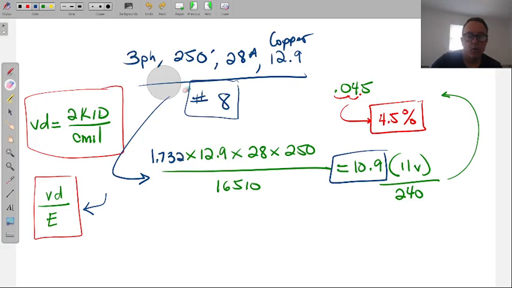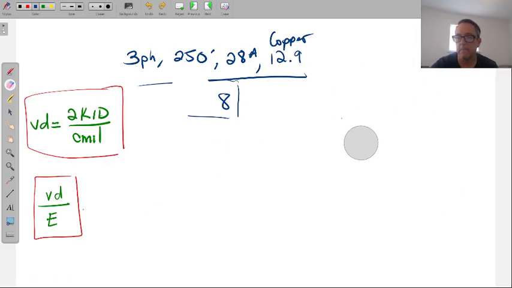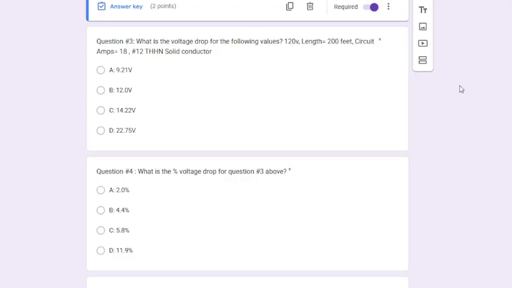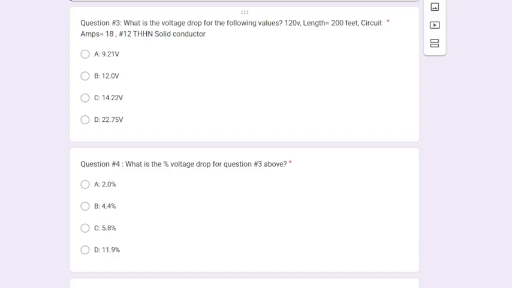Let's do one more example of voltage drop. Since I was hearing questions and filling in as we were doing the process, let's do another one, which is question 3. Question 3 is another one just like this, not three-phase, the same as question 4. Let me know if you can't see. I'll try to zoom in, and I'll remember to zoom out when I have to show something in the code book.